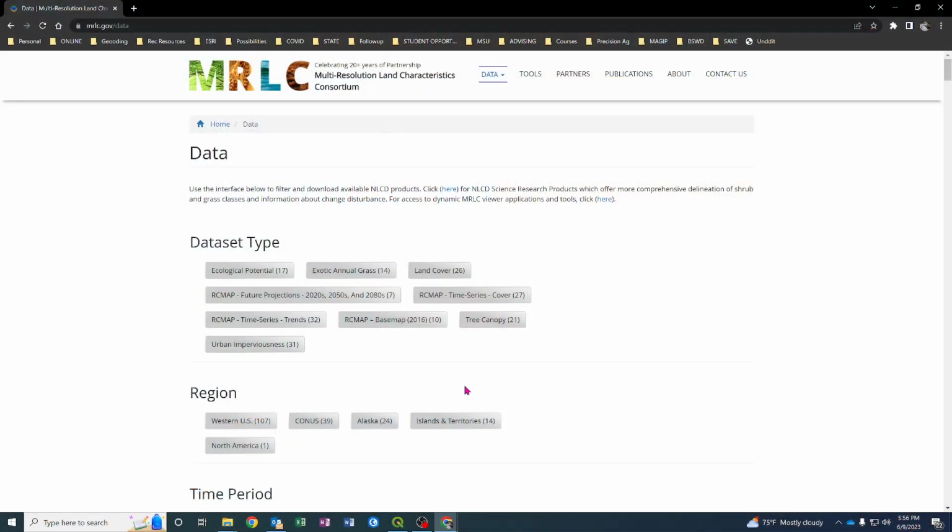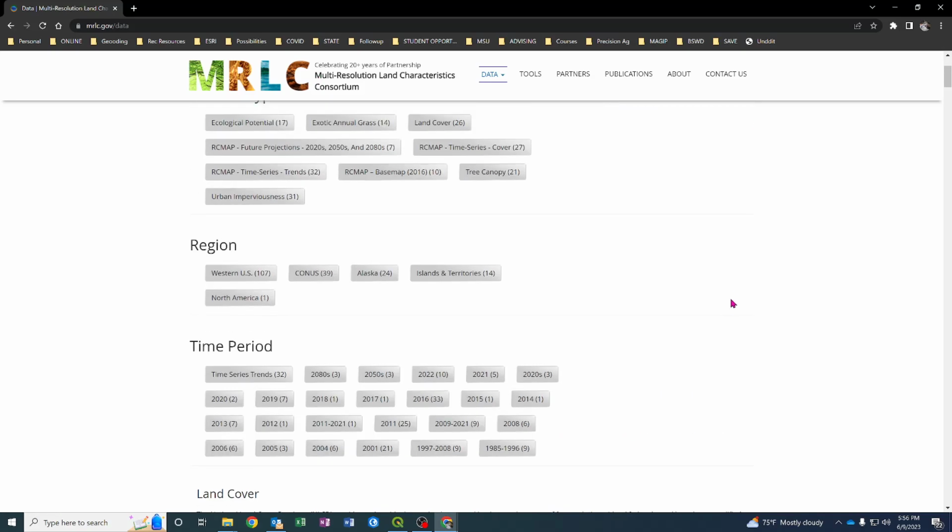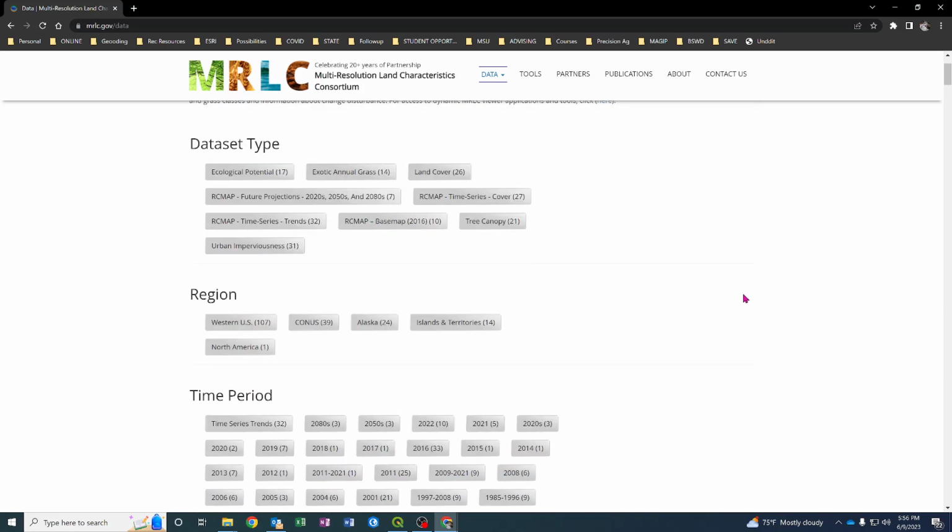That's fine, but we are currently working on our proposals for our semester projects, and I want you to keep this data source in mind because a lot of you will probably be working with land cover data from some of the proposals I've seen. So going to the MRLC as a source is just a good initial source.